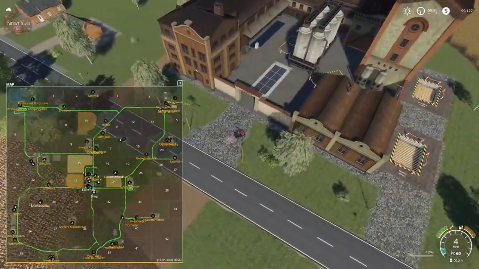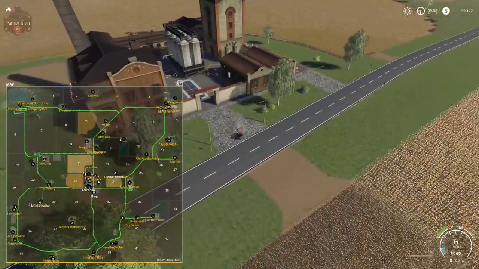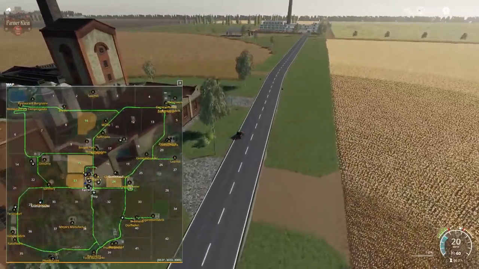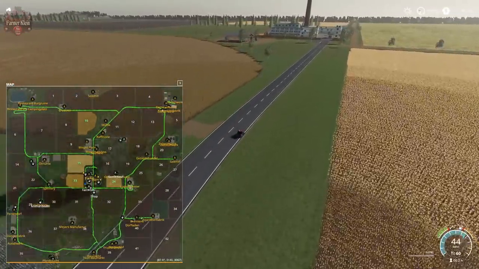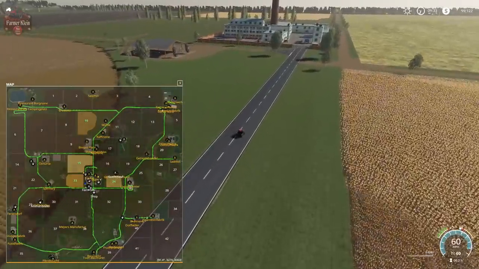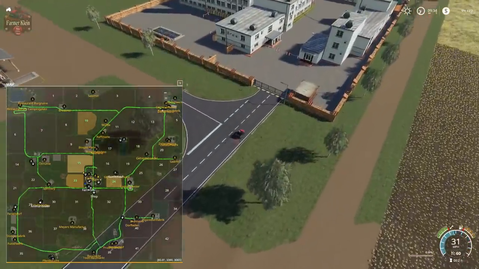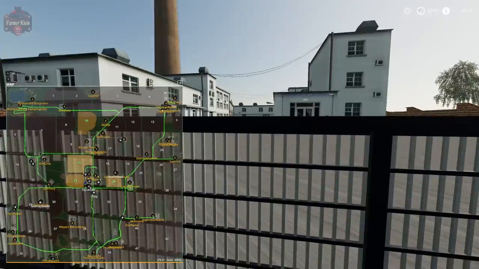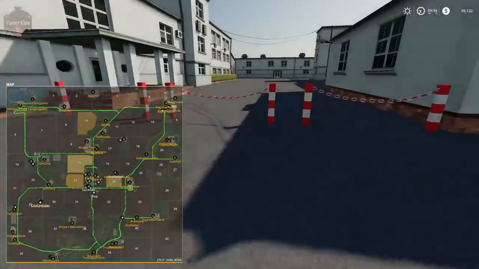This is going to be probably production of booze, whatever. Right now it's just a sell point. There's definitely areas in there for production. Same with down here. Yeah, right now it is just a sell point, but it will be something much, much more later on.